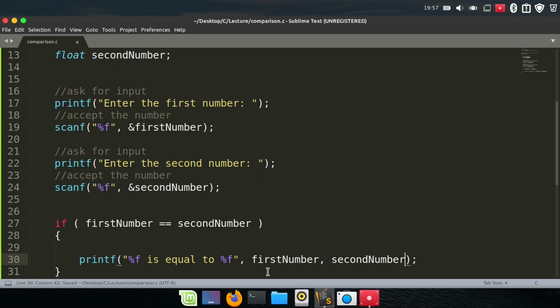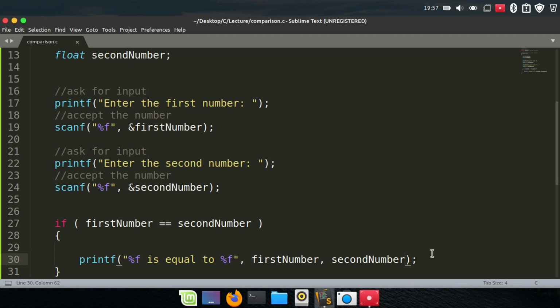All right, so when the program is executing, when it comes to this, it will be replaced, just like a placeholder. So this is basically a placeholder for the first number. The value of the first number is actually going to be printed out here. Also here, the value of this variable, second number, is going to replace this percentage %f. This is just telling the compiler that what is going to be put in place of this is a floating point number. That is why we remove the percentage %d and put percentage %f. Percentage %f stands for floating point number.